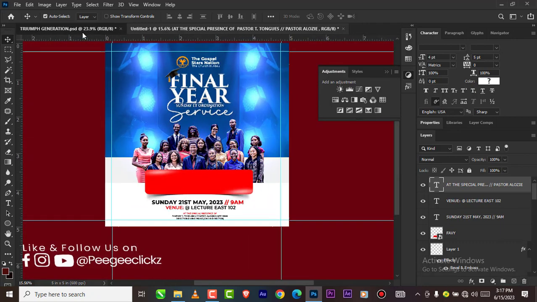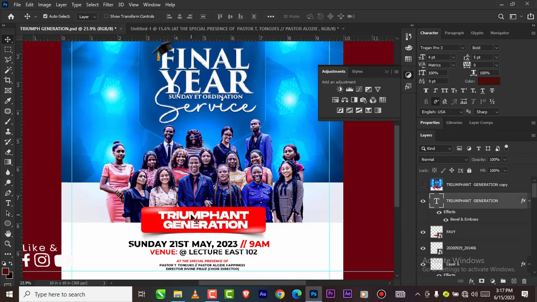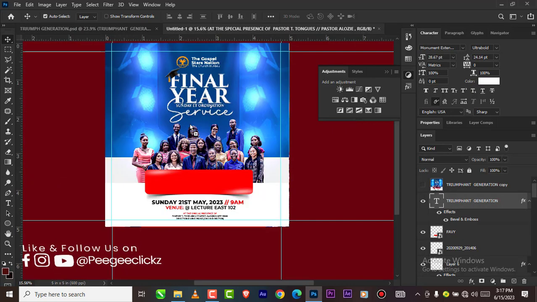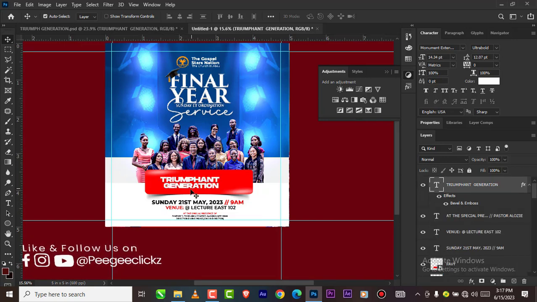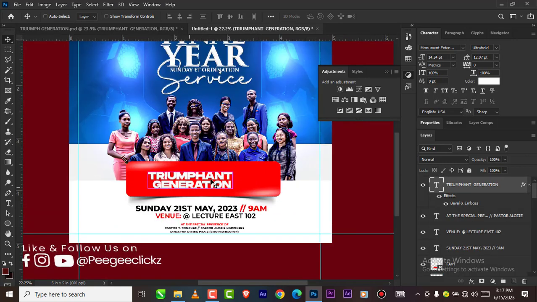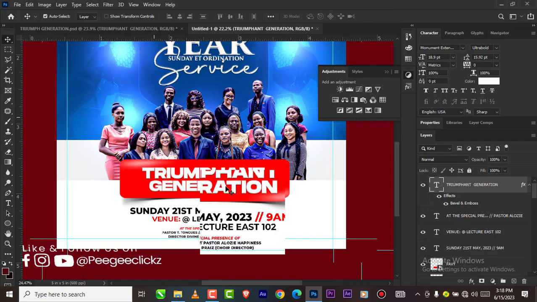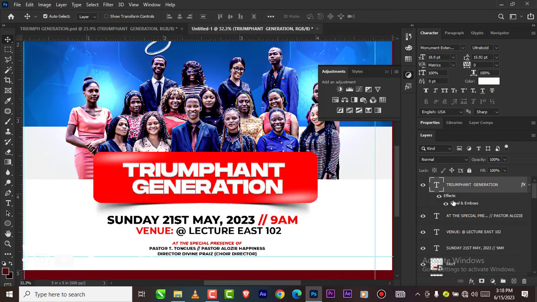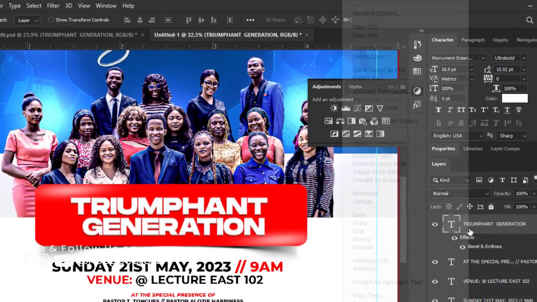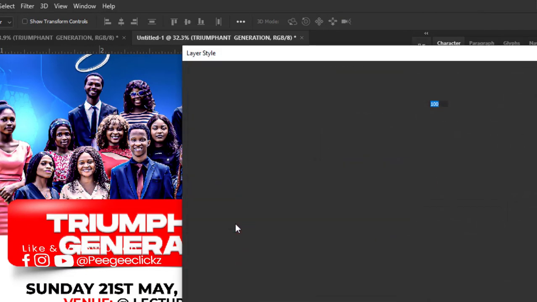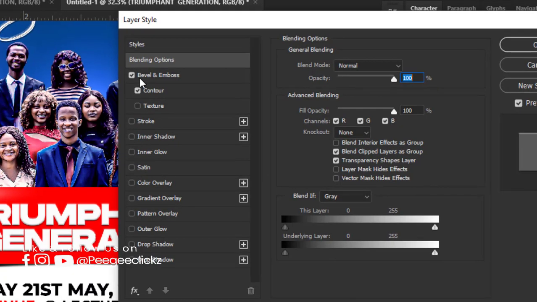I know some of you will be asking me how I was able to make this stuff look like this. I'm going to show you. Despite you are supposed to go and check that video on adding text on Photoshop, I'm going to show you something now. So if you can come here, just right click on this and go to blending option. So in this blending option, I just added this bevel effect.